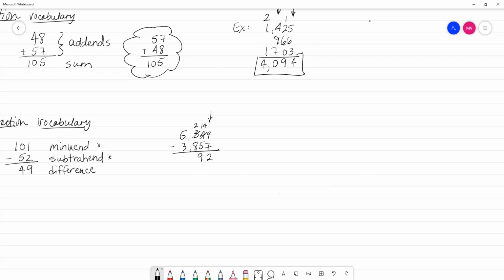And then we subtract the tens. Then we need to rename the 1,000 as 10 hundreds because we can't do 2 take away 8. So let's take 1,000 away from the 5,000. That becomes 4,000, and then we add it to the 2, and that becomes 12. So that's really 1,200 minus 800, which gives us 400. And then we're left with 4,000 minus 3,000, which we can do. That gives us 1,000. And we end up with our final solution, or difference, of 1,492. Numbers. Sorry, I've already done too many videos today.